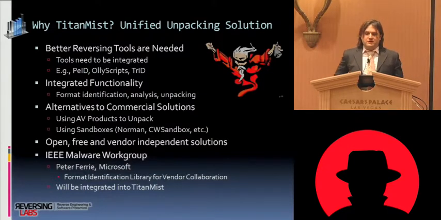And as such, for example, we are collaborating with the IEEE Malware Working Group, where that organization, for the benefit of the vendor collaboration, will add one more module to TitanMist. It's the format identification library that was developed by Peter Ferry of Microsoft. They're still clearing the licensing issues to release that into public. And we have already asked if we could potentially include this part for the general public, but we do expect that at least to be integrated with TitanMist in the short term, and hopefully given to everybody, not just vendors who participate in an IEEE workgroup.